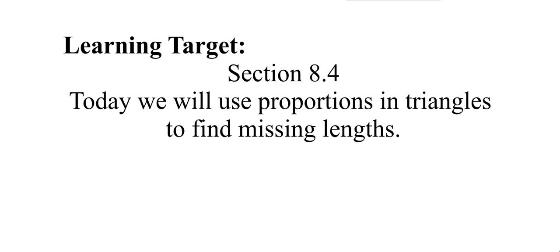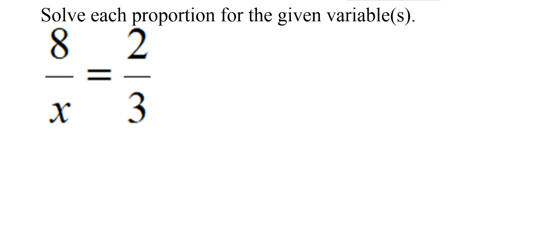Hey mathletes, here we are looking at proportions in triangles, section 8.4 in our books. So we're going to use these proportions to help solve for side lengths. So first thing I want to do is start looking at simplifying and solving proportions. Remember, as we think about proportions, we want to establish this idea of cross multiplying or cross product.